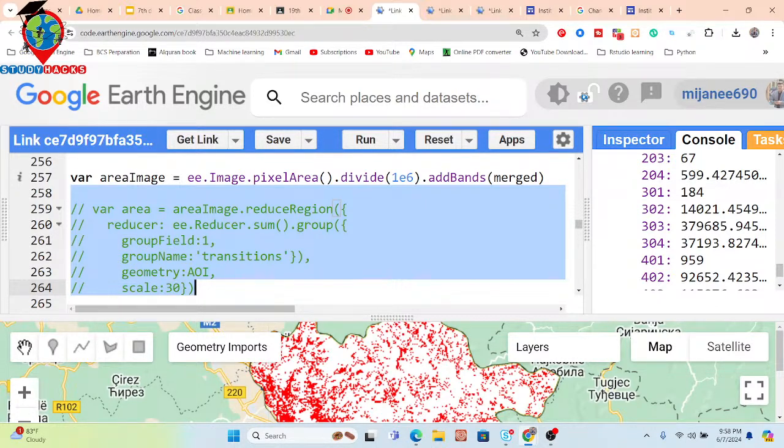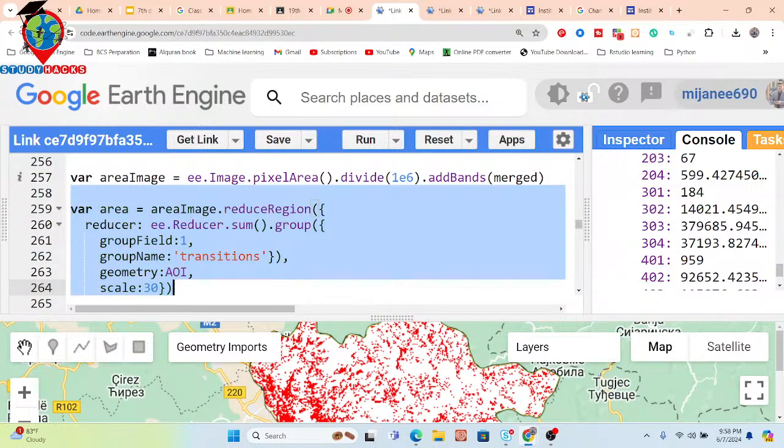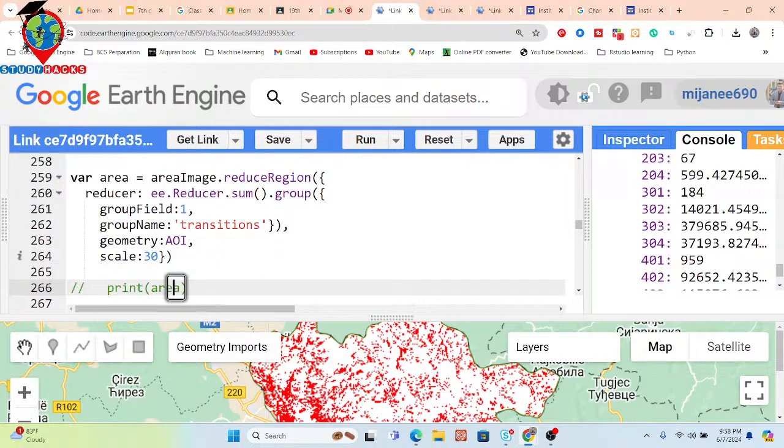Control and forward slash, when you press, it will automatically uncomment at the same time. Okay, and further just print that.